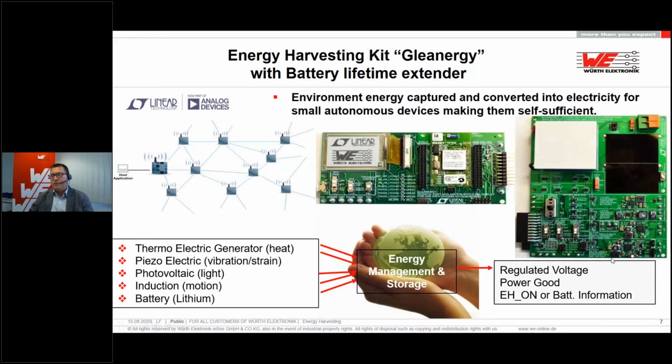And all this power management is done by the power board with the DC-DC converter. After supplying 3.3 volts, maximum 50 milliamp output, it can power this smart board, which works with different sensors. You can add them here to these connectors. You also have with the kit a kind of shield board where you can put your own sensors and devices. So you can make your first steps in energy harvesting development without making another special board and so on.